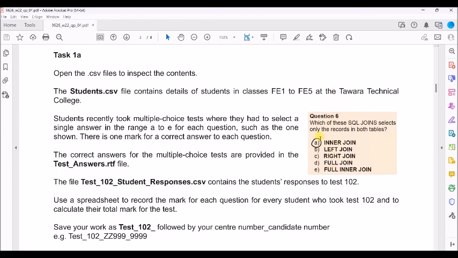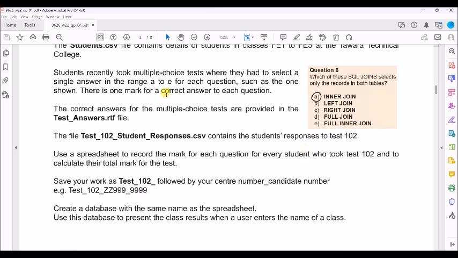You have just to circle one of the answers. There is 1 mark for the correct answer for each question. The correct answers for the multiple choice tests are provided in the test answers.rtf. The file test 102 contains the students' responses to 102.